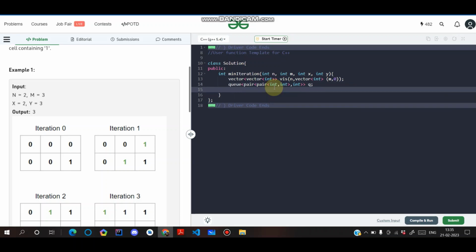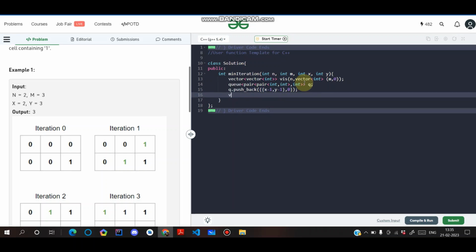First of all we simply push the first element which contains 1 into the queue: x minus 1 comma y minus 1, one more bracket should be there, and 0 for the first iteration.